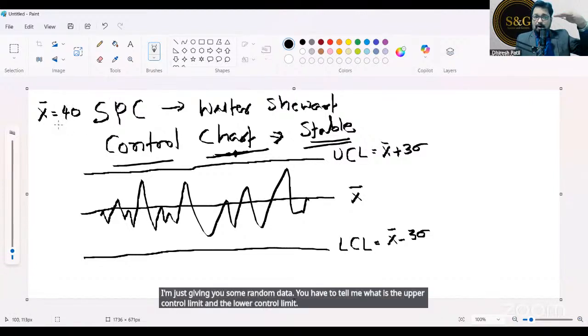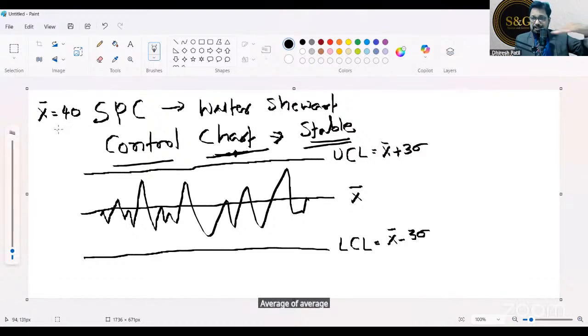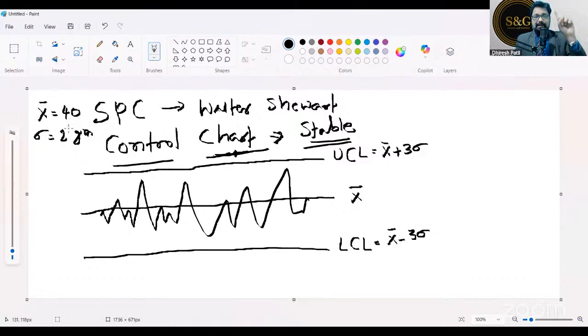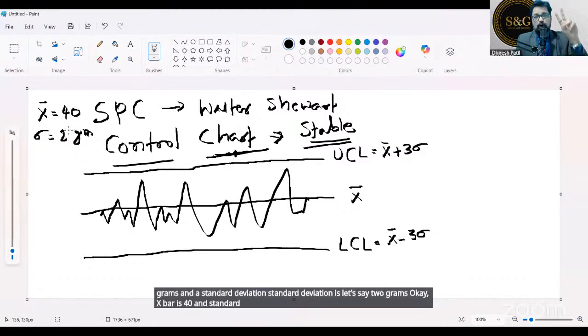The average weight is 40 grams, and the standard deviation is, let's say, 2 grams. Okay. X bar is 40 and standard deviation is 2. Calculate UCL and LCL for me.